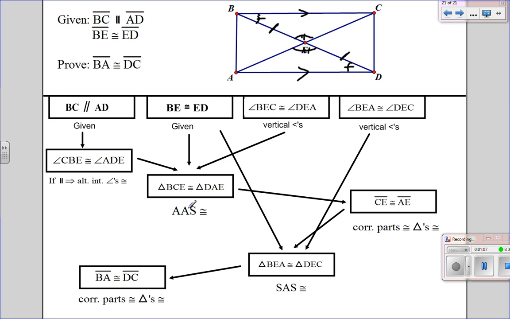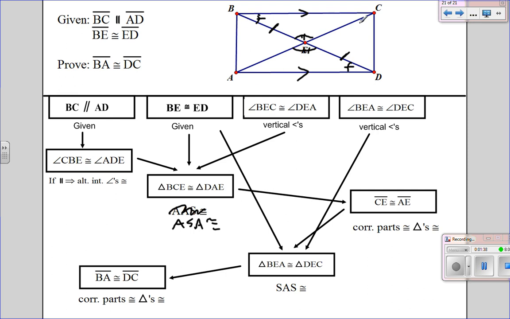And so if I join these three together, I say triangle BCE is congruent to triangle DAE by angle side congruence. Actually, I have that wrong there. It is actually going to be by angle side angle congruence. I'm sorry about that, because you have an angle, a side, and an angle. If you had chosen both parallel lines, so using this angle and this angle as well, you would have had AAS. But if you choose the vertical angle, you have to go with ASA on that one.